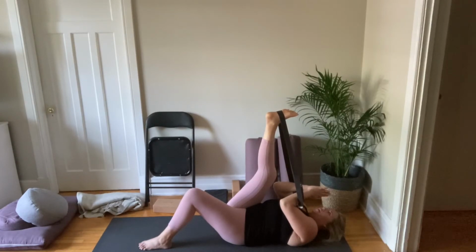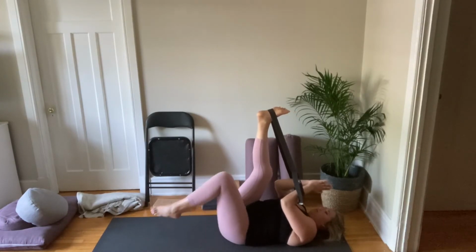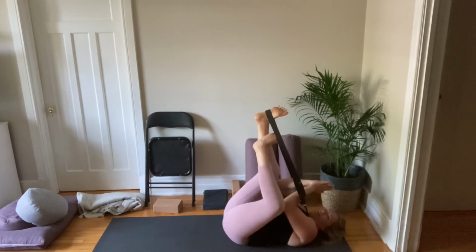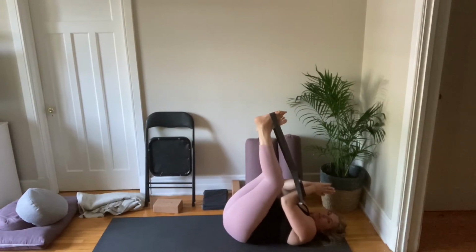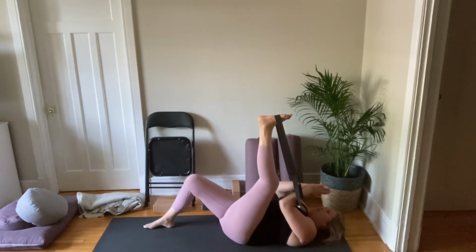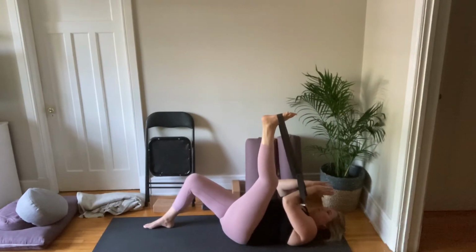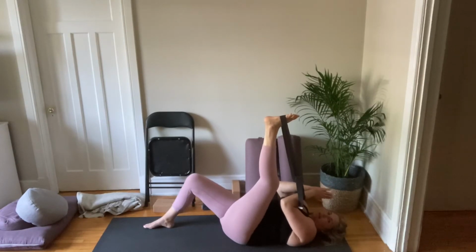And transitioning in and out of poses is just as important. You want to do so mindfully and carefully. If you can lift your left leg to your strap, make sure it's fully in, and then send the right leg down while the left heel is pressing up towards the ceiling without changing the hands.